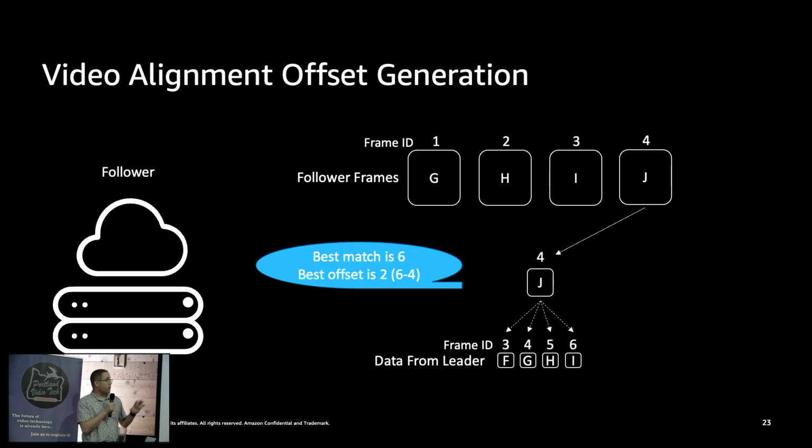Now, the problem here is we got 2 discrepant pieces of data. Now you're saying my offset should be 2, or it should be 3, and how do you know which one to trust? Also, the situation could have been reversed. The leader could be ahead of the follower, and now we're not getting perfect matches on that first comparison of the leader frame. So what we do is we store all the offsets we've generated in our window, all of our best matches, and we pick an algorithm.